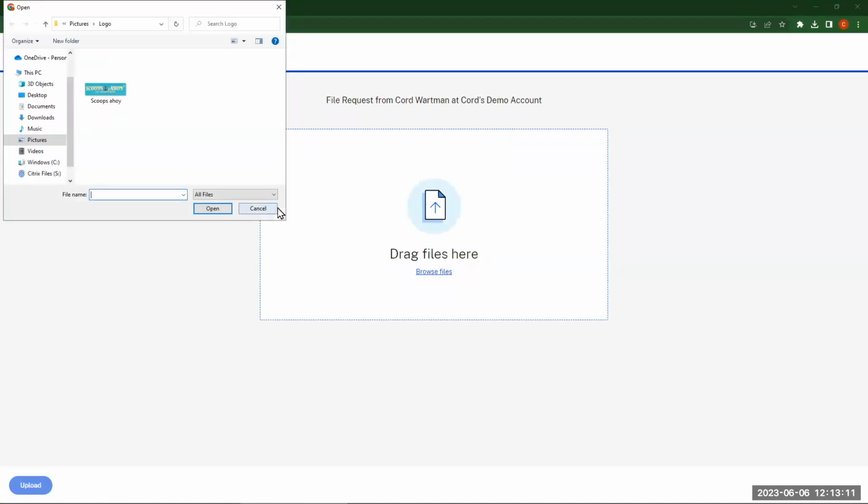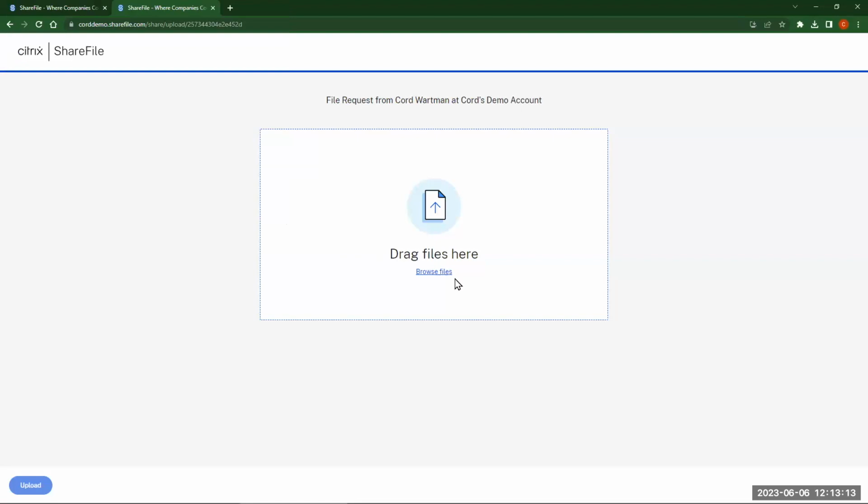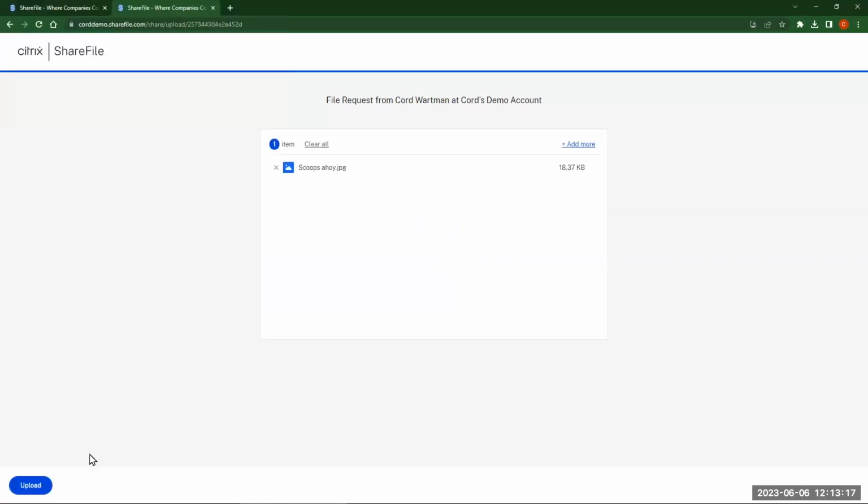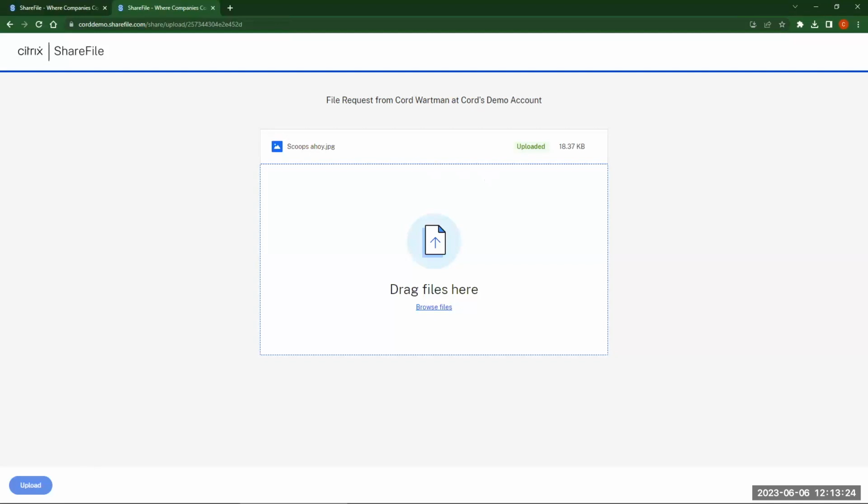And now I can either, again, drag files here, the same as we did the upload, or I can do the browse files. So we'll just upload this again. You'll want to make sure after they put all the files in here, they do click that upload button and that they get this uploaded confirmation. Sometimes people just drag the files here and think it's done, and then everybody's wondering where the files are at. But make sure this upload button does need to be pressed after the list of files are put in here.